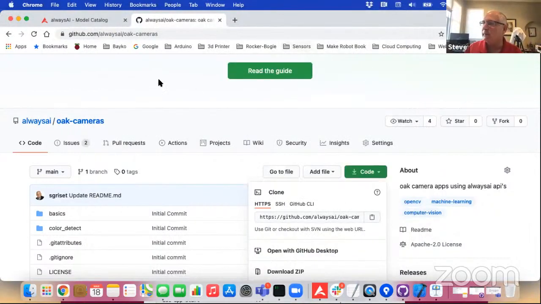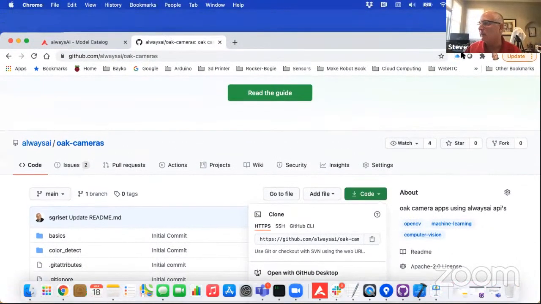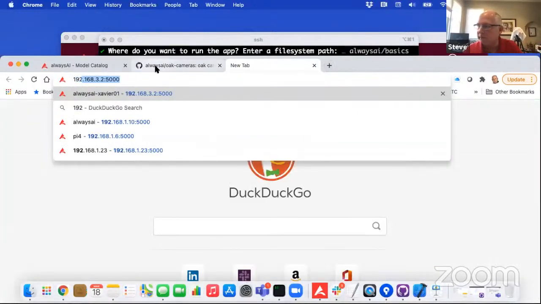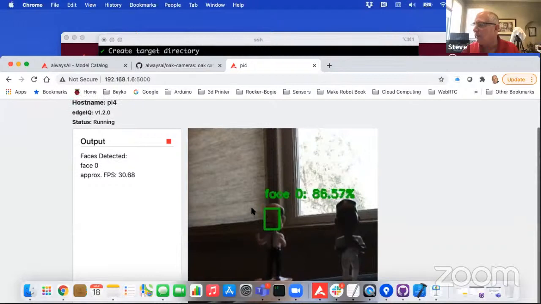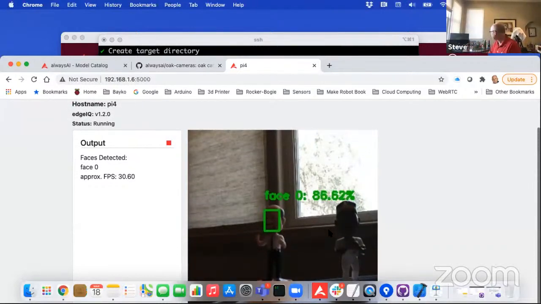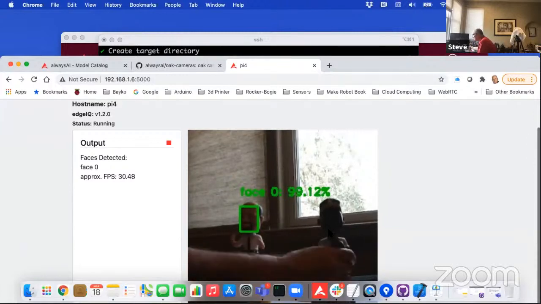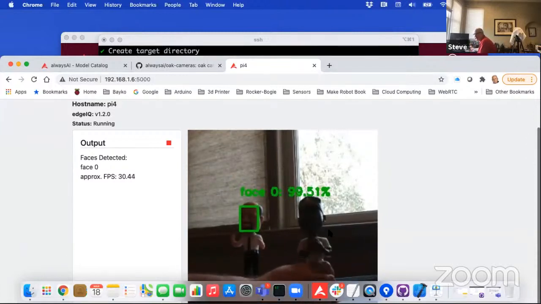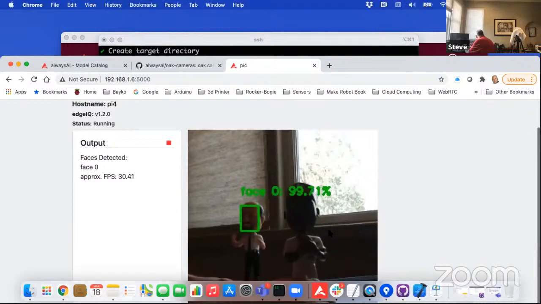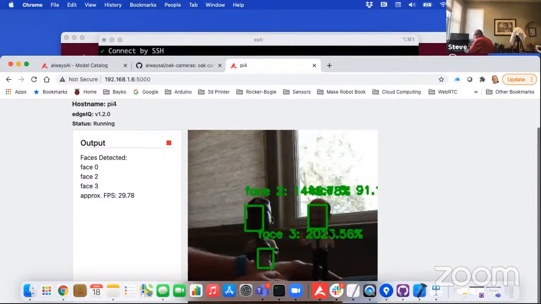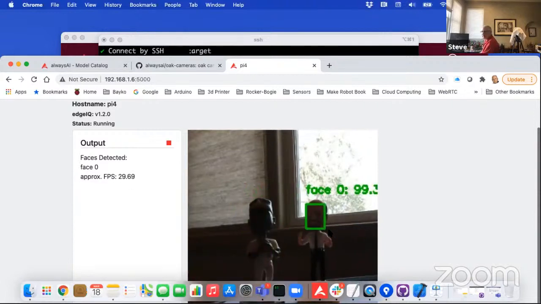And so if we look, let me go over here. I'm always maneuvering around so that you guys can see what's happening. We go to 192, yeah, there we go, 5.4. So we've got facial detection going on. Sorry, we got some sunlight in the way, but that's part of the real world, right? If I do this, get a little bit more light on. So now I have 3 faces.